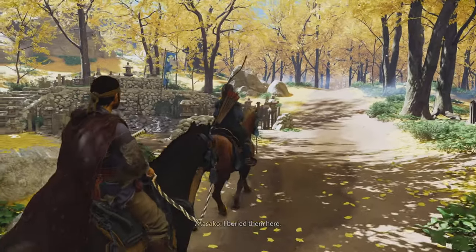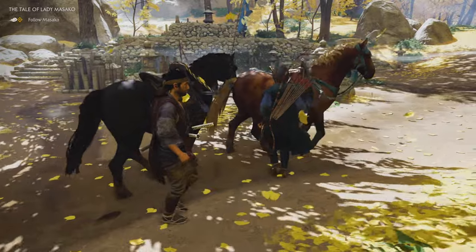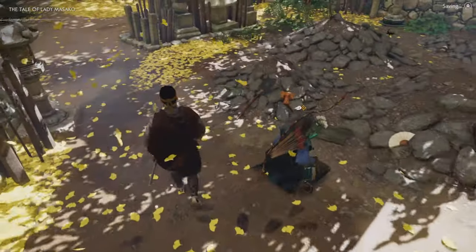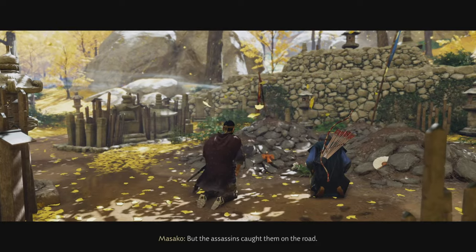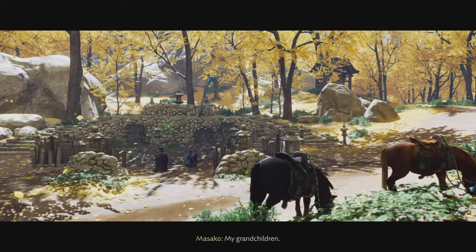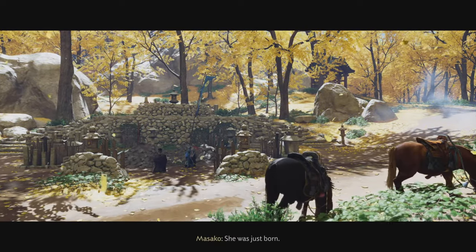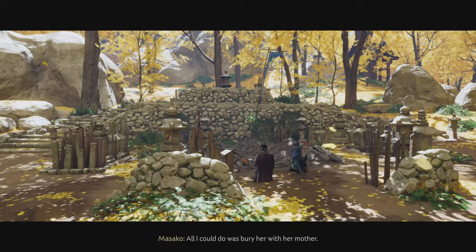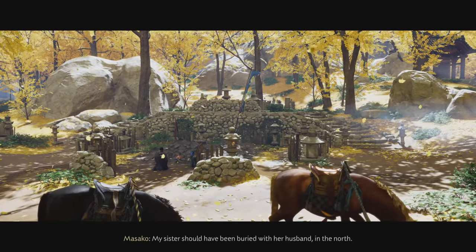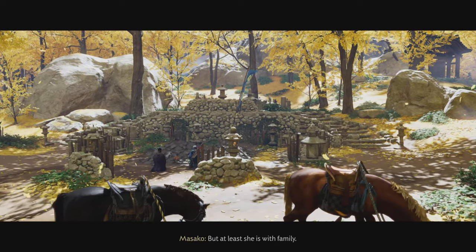I buried them here, with the rest of our family. I tried to save them, but the assassins caught them on the road. Cut them down. My sister. My grandchildren. Even little Natsu. She was just born. All I could do was bury her with her mother. This never should have happened. My sister should have been buried with her husband in the north. But at least she is with family.